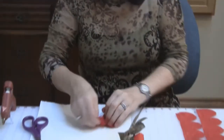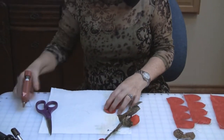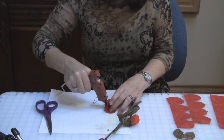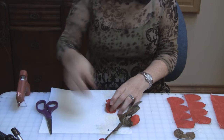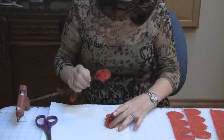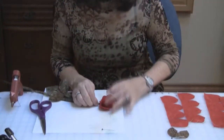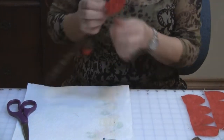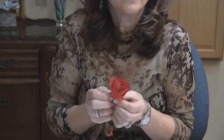All right, here's the second. And I'm going to put a bead of glue. And when I lay the bud on top of this row of petals, there's a split here, and I'm going to center that on the center of the next petal so that they alternate and you get a really nice full bud.